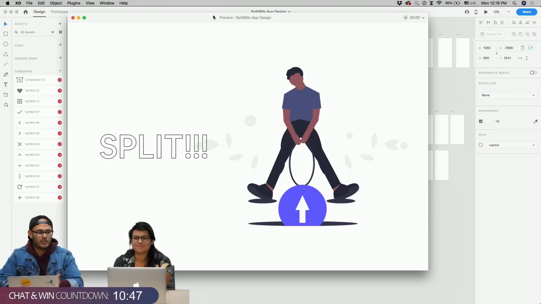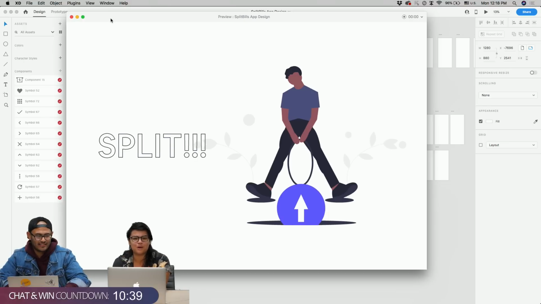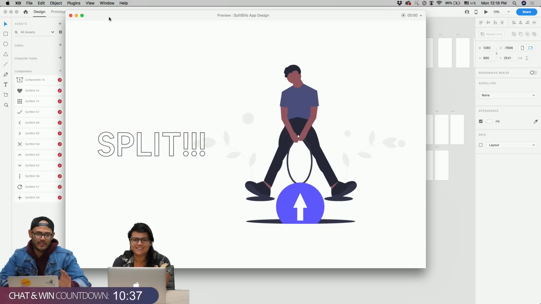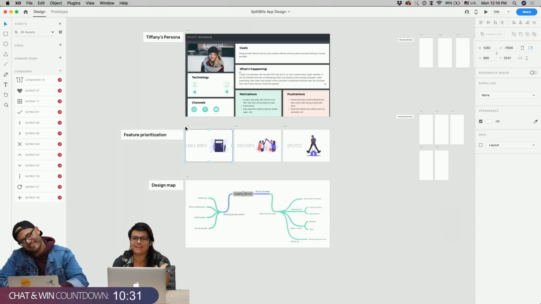Let me know in the chat, what are the problems you face when you split bills? What are some pain points everyone comes across when splitting a bill? Split evenly, unevenly. I feel like they're always uneven. I feel like you're paying to just have friends at that point, just to keep your group of friends close to you.